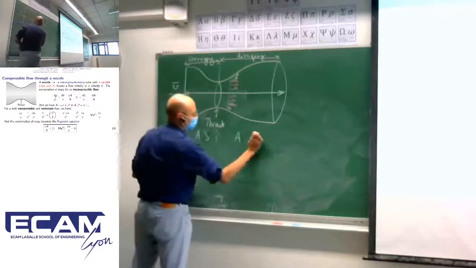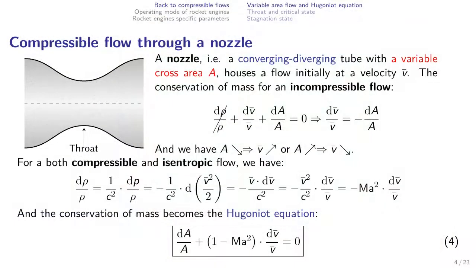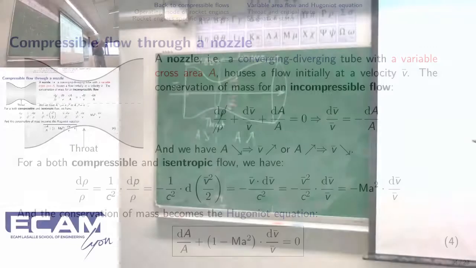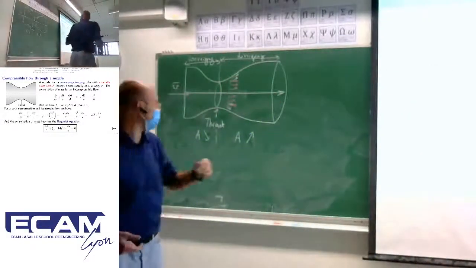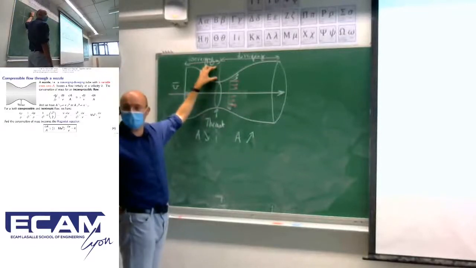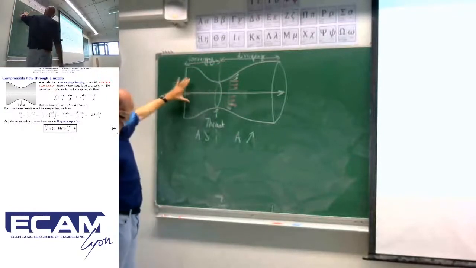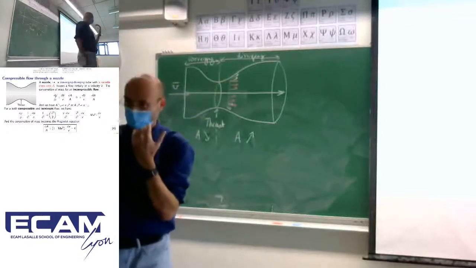A decrease, I was already thinking about the velocity. If the flow is supposed to be incompressible, so no significant variation of density, it means if you decrease the cross-sectional area, you will also increase the speed at the same time. One other effect of that is the decrease of pressure at the throat, and so it's called the venturi. Is it clear for everyone? We decrease the cross-sectional area, and so we increase the kinetic energy of the flow.